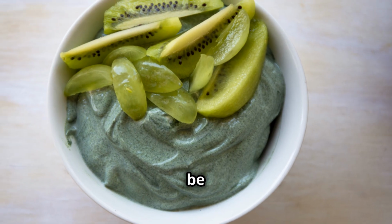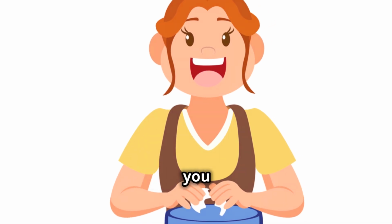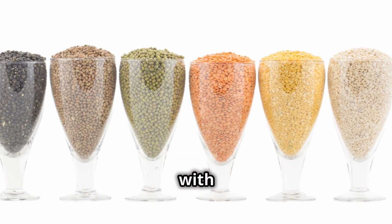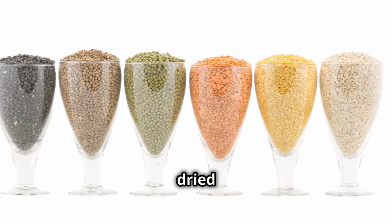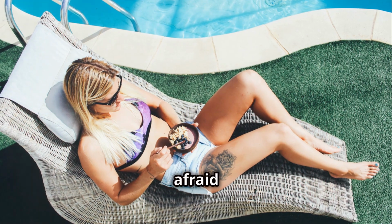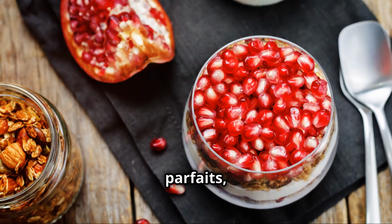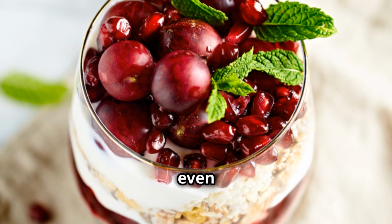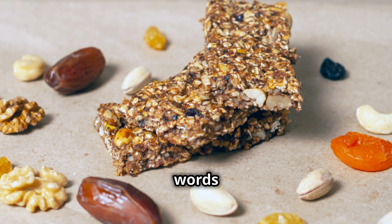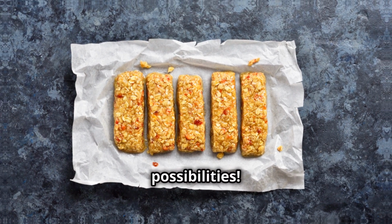Myth number 3, granola is boring. Yawn. Who said healthy eating had to be bland and boring? Granola is anything but. With endless possibilities for customization, you can create a granola bowl as unique and exciting as your taste buds desire. Experiment with different grains, nuts, seeds, dried fruits, spices, and sweeteners to create your own signature blends. Don't be afraid to get creative and think outside the breakfast bowl. Granola can be used to top yogurt parfaits, add crunch to smoothies, or even make a delicious crust for pies and crumbles. So, the next time you hear someone utter the words, "granola is boring," kindly direct them to this section and watch their eyes light up with possibilities.